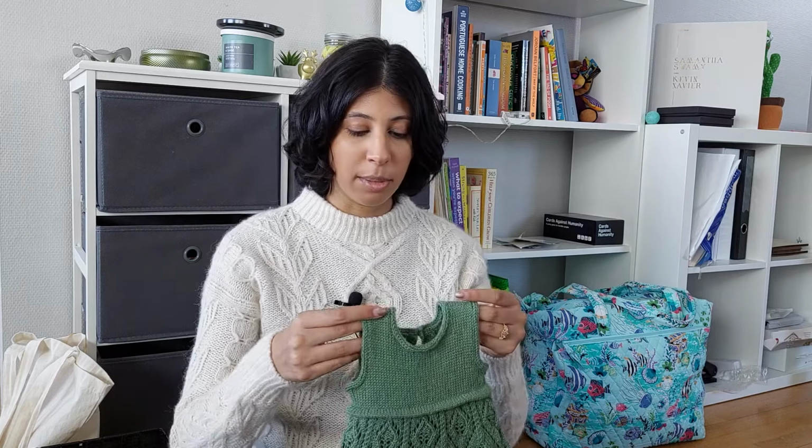If you look at Norwegian Danish patterns, they are much more left up to interpretation. Like, it'll tell you decrease row, decrease this many stitches, but it won't tell you how to do it. And you just kind of have to use your best judgment and figure that out for yourself. But I've noticed that English patterns are really, really detailed. Sometimes to the point of you get bogged down in all the minutiae, there's almost too much information in some of them.